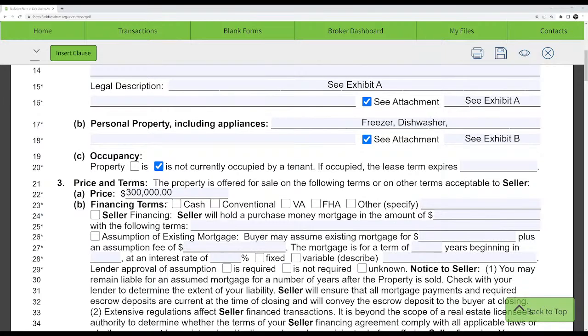My recommendation is to just always click all these boxes, just consider everything. Sometimes you could run into problems. This is just my professional advice in the state of Florida, that you don't want to discriminate upon the type of financing someone's going to get. You don't really want to have someone call and say, hey, I have a VA loan, do you accept this? And you say, oh no, we're not accepting any VA loans. I mean, you can do that. I've heard in certain counties that causes an issue.